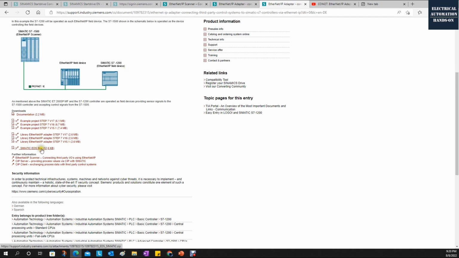And more importantly, we have the EDS file here. So you can download this EDS file, and from the Schneider Modicon EtherNet Expert platform, you can import this EDS file. In this test, I will show how to import the EDS file and how to set up the communication. More importantly, from the Schneider side, I will show how the byte transfer to word works. Okay, let's turn to the TIA Portal side and let me show how we can implement this briefly.